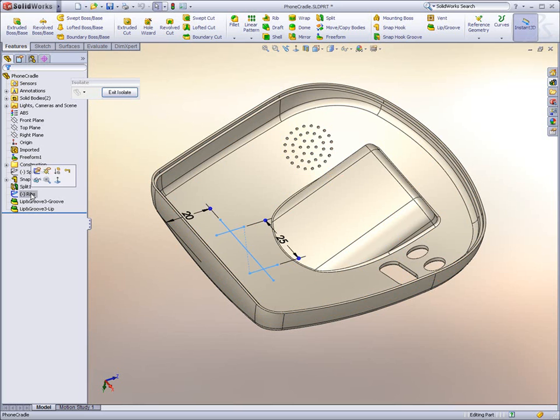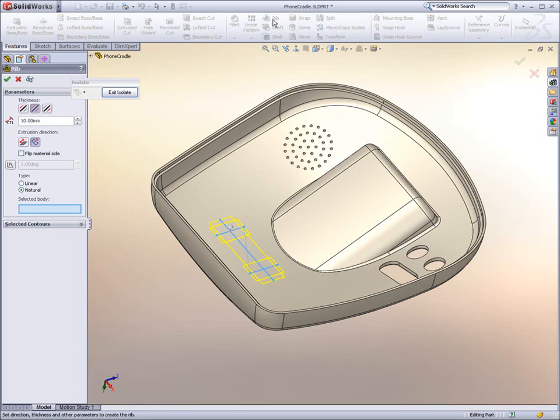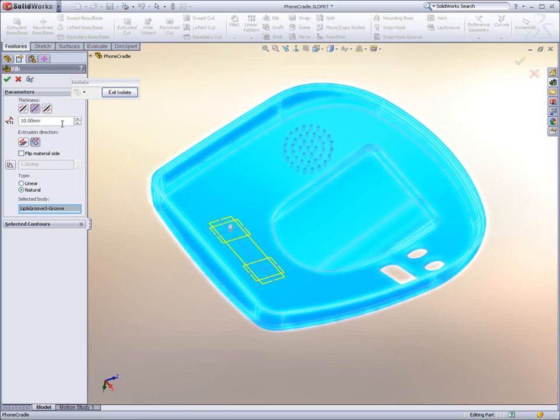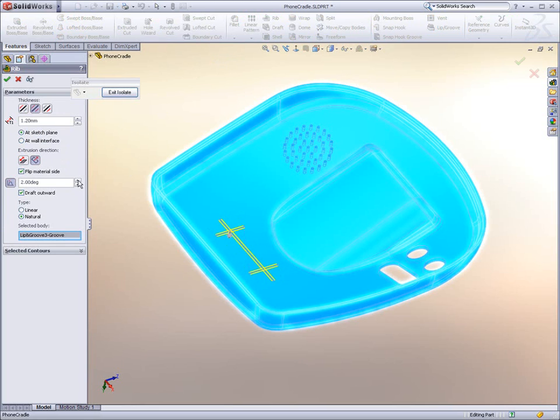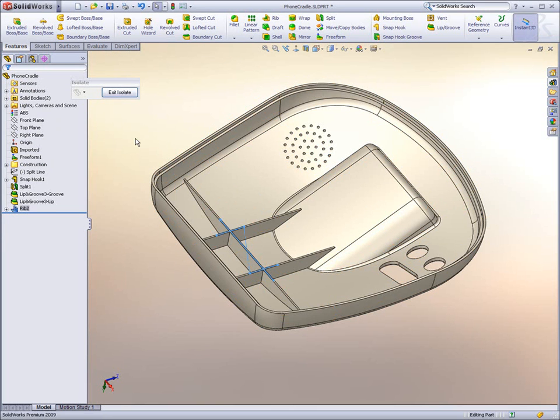Internal rib features can often affect external appearance, creating unwanted sink marks. Reducing the rib thickness will prevent this, but when the part mold is not flat, working out the right sizes can be difficult. SolidWorks 2009 finds the deepest part of the rib and automatically changes the thickness. Problem solved.